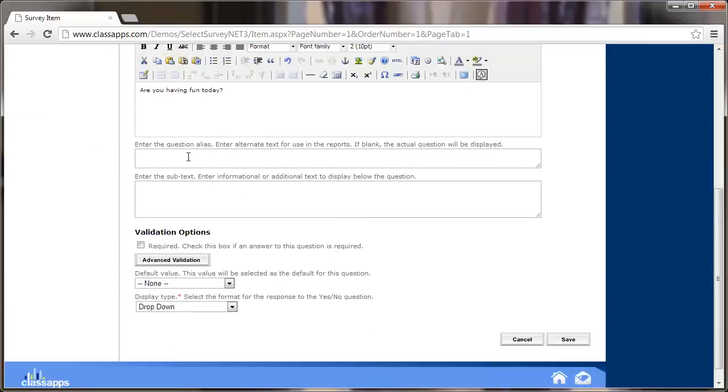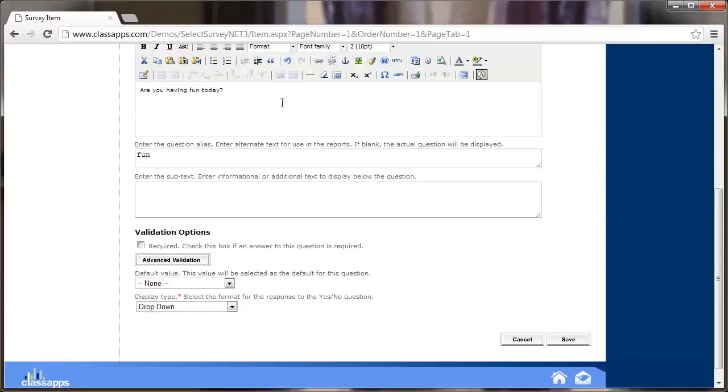Enter question alias. What we can do in this section is type in fun. And what that will do is in any report, export, or report share, it'll replace the question text with whatever the alias is, which makes it easier to read.